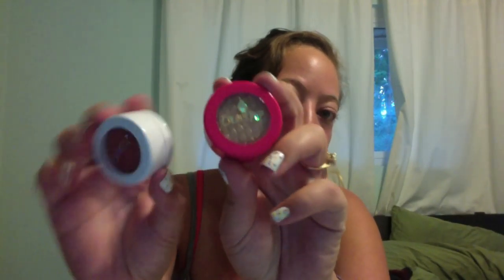It's just one of those things that you can really mix, especially this will work very, very well with the Birthday Girl, the birthday limited edition shadow. Put these two together like this in your crease, or even blend and mix them on your eyelid. This will look so, so, so pretty. It'd be nice. I would do it.